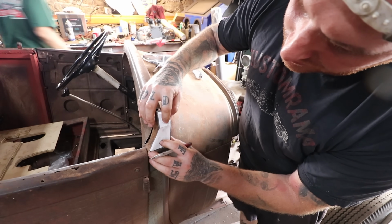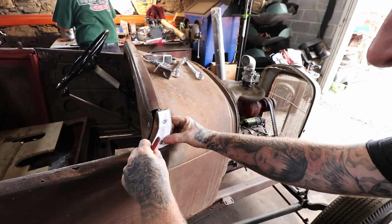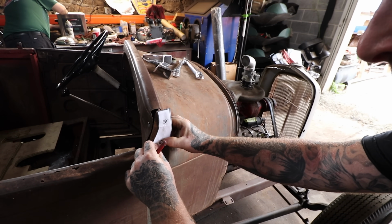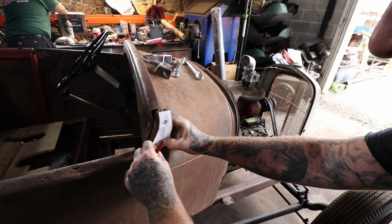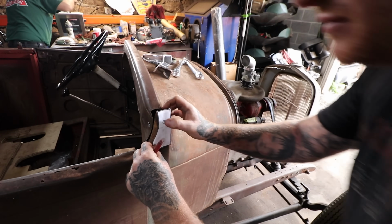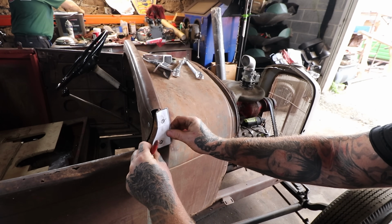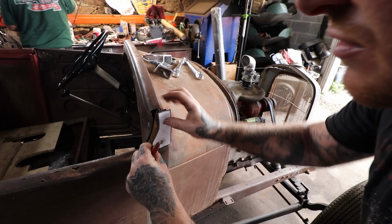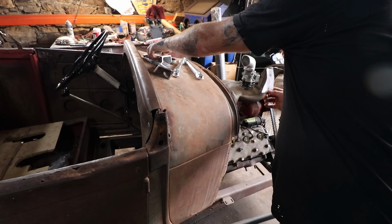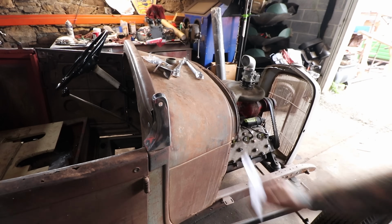So the pattern's just a little off, but for what we need for mounting the holes, it shouldn't be a problem. So I can use my finger there to mark the big round hole, and I'm actually thinking that might be a better solution here. So the way this is sitting, the pattern, like I said, is a little bit bigger. So let's take a second look.